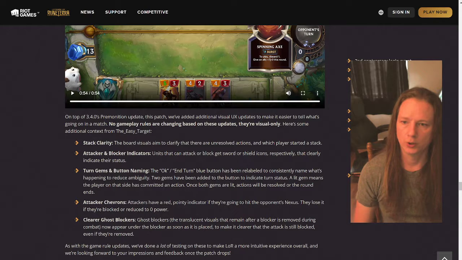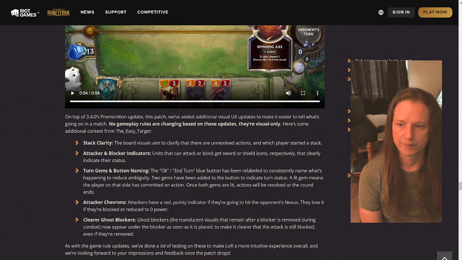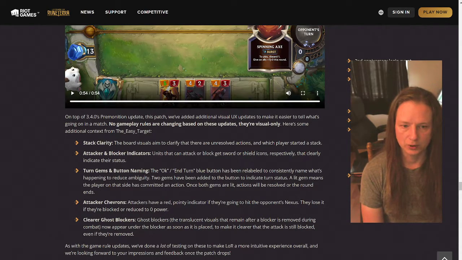On top of 3.4.0's Premonition update, this patch we've added additional visual UX updates to make it easier to tell what's going on in match. No gameplay rules are changing based on these updates, they're only visual. Here's some additional context from the easy target. Stack clarity. The board visuals aim to clarify that there are unresolved actions in which players started the stack. Attacker and blocker indicators. Units that can attack or block get sword or shield icons, respectively, that clearly indicate their status.